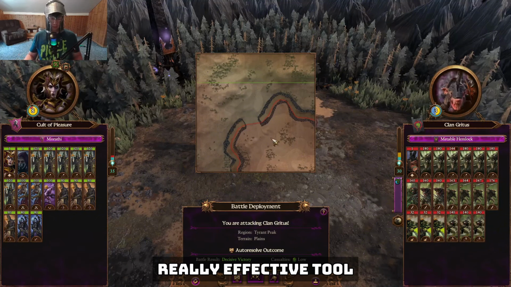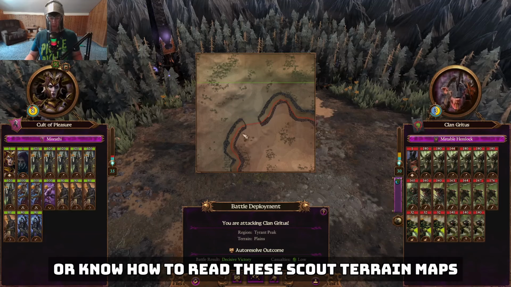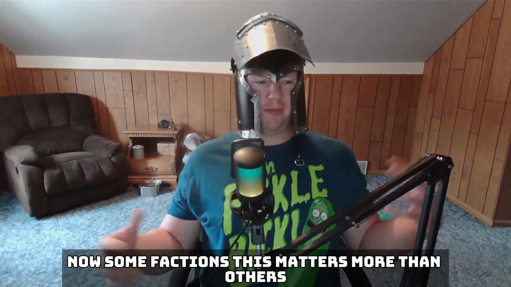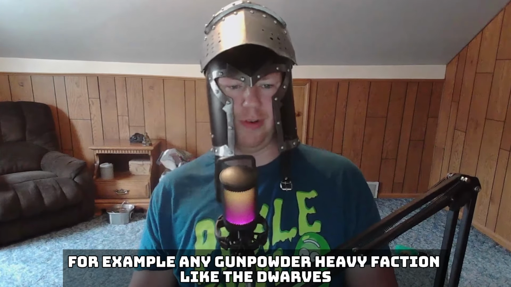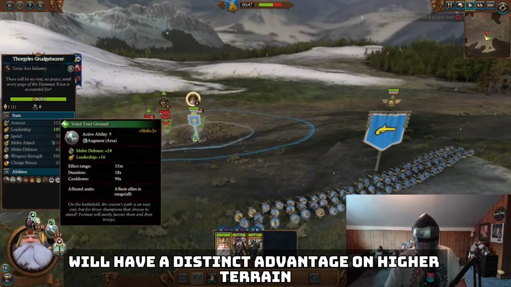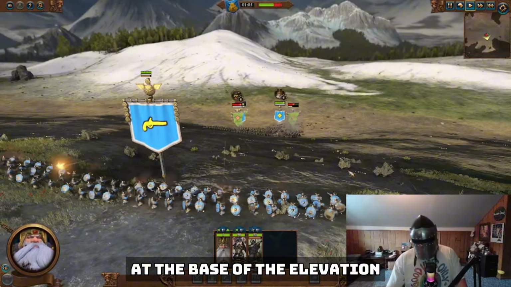Really effective tool. You'll be surprised how few Total War players actually know about this or know how to read these scout terrain maps. So that's this tip, how to scout terrain. Now some factions this matters more than others. For example, any gunpowder heavy faction like the Dwarves will have a distinct advantage on higher terrain, as projectiles can fire over infantry formations at the base of the elevation.